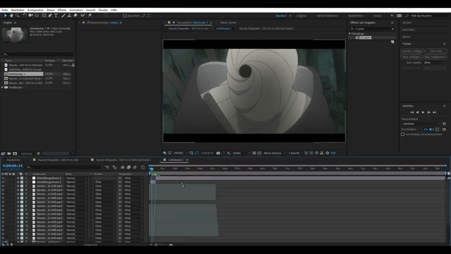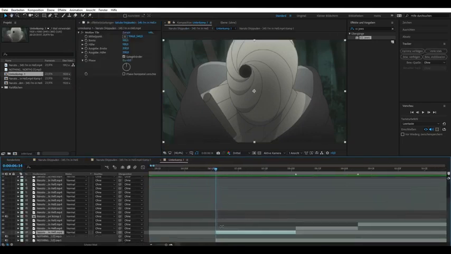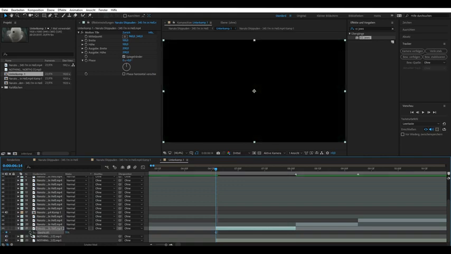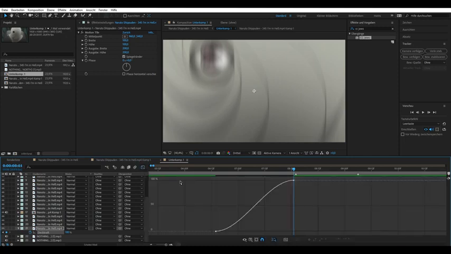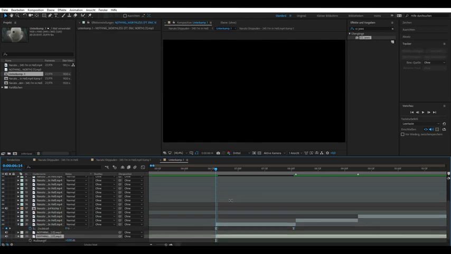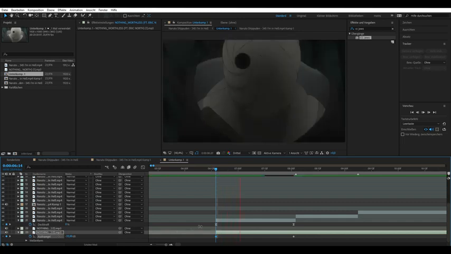Then if we go back to the composition, the start is a bit harsh, so we can keyframe the transparency. If we open up the transparency with T, then we can put it on 0, press O, do it on 100, maybe speed grab it a bit, like this. And the song starts harshly too, so we just go to the audio setting with L and keyframe the volume, yeah, like this.